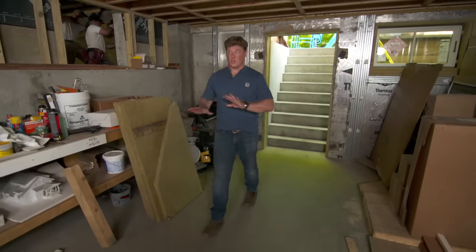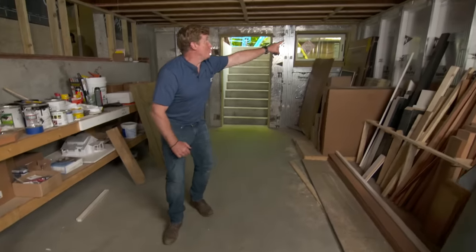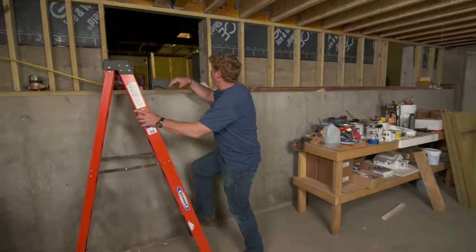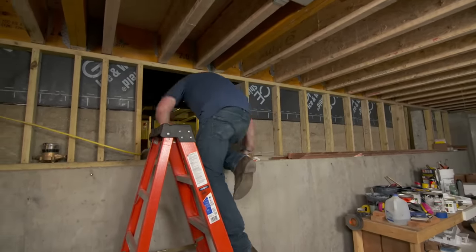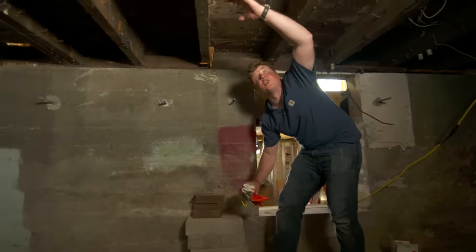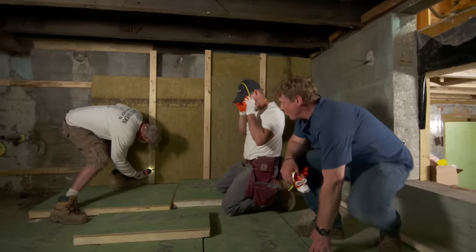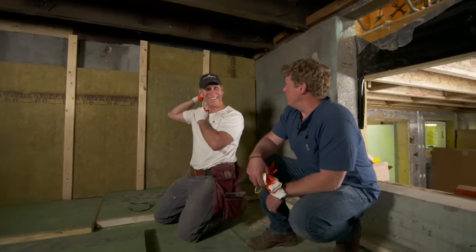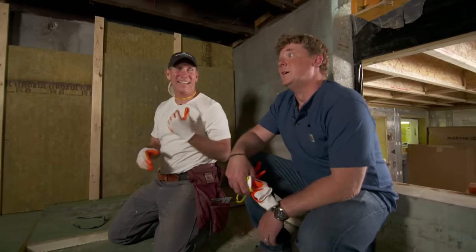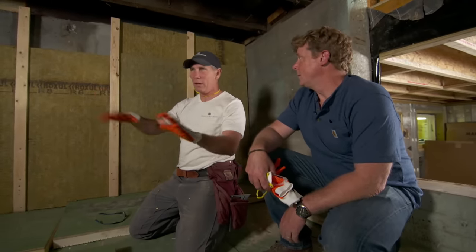Let's go to the basement for our addition. Everything in here is new — we've got rigid foam insulation underneath the slab, and the foundation wall came pre-insulated as well. But right through here is the old house, and we always knew we needed to add insulation if we want this home to get to net zero. This old basement always had low ceilings, and it also had all of the original mechanical equipment — the heating plant, water meter, oil tank, boiler. All of that came out, and we've made provision in the new basement for all the mechanicals.